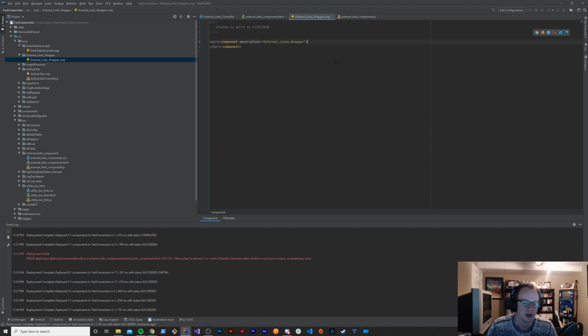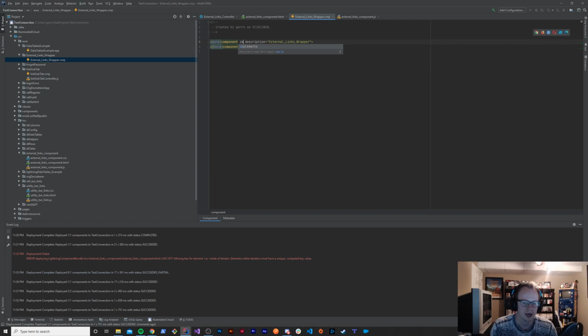Cool. Basically, we're going to use this to wrap our external links Lightning Web component so that we can open things in a subtab. So effectively now we're actually going to have to put this Aura component in the utility bar instead of the Lightning Web component.